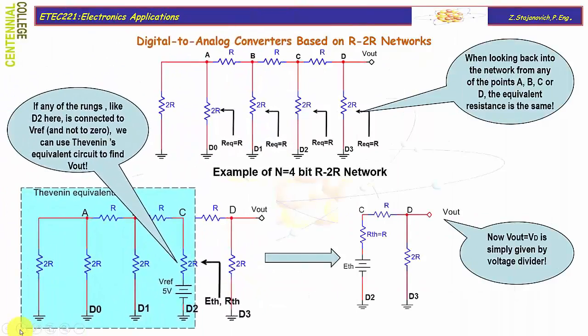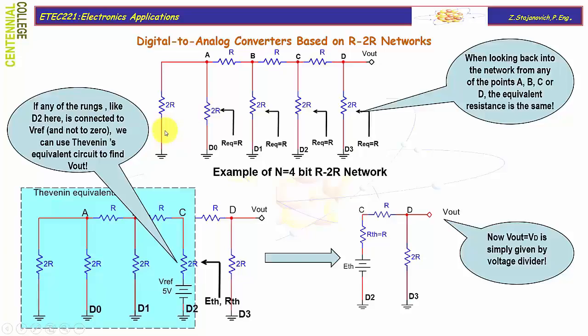Some digital-to-analog converters utilize a series parallel resistive network called R2R. Those are made of two resistance values only, which is R and 2R, so it is much easier to build them. The illustrated schematic shows that all horizontal branches will have a value of R, this one, and this one, while the vertical branches will have a value of 2R.